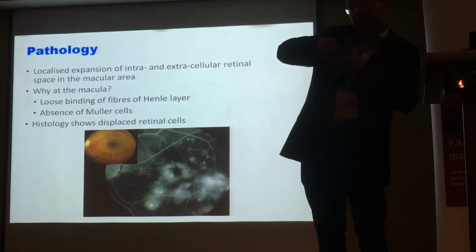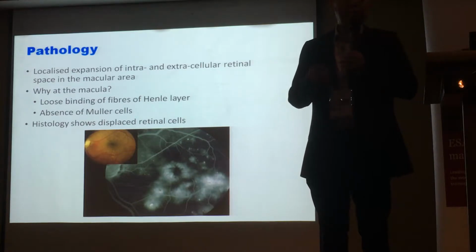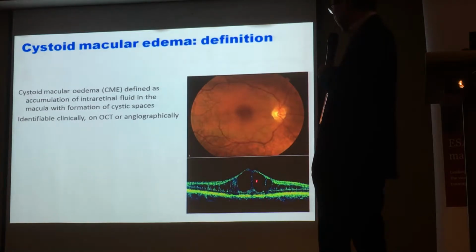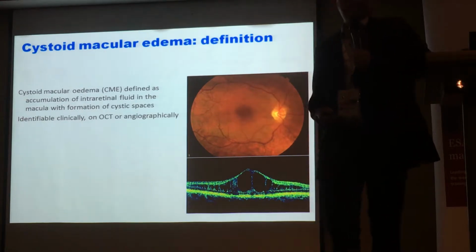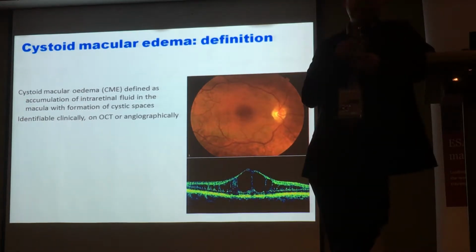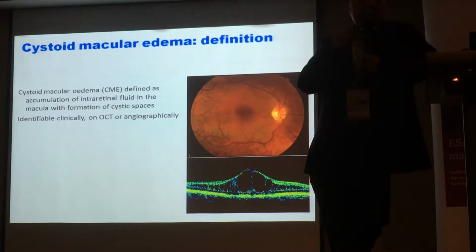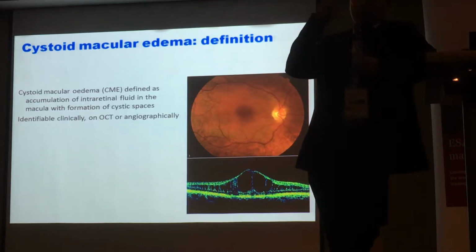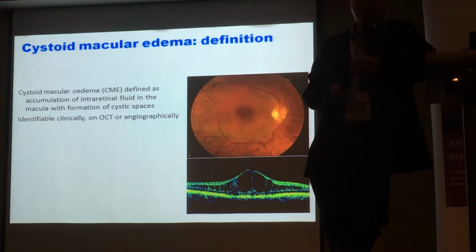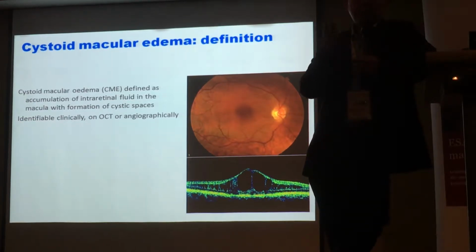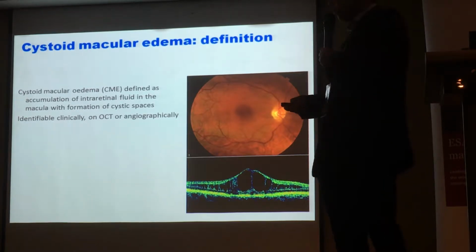But once you see this cystic accumulation of fluid, you will actually also appreciate that there are these little tongues, these bridging tissues, and most of them are thought to be Müller cells, because Müller cells transcend the entire thickness, from ILM down to the photoreceptors. So they are likely to represent, at least most of them, intact Müller cells. The problem is once they become confluent and the Müller cells degenerate and die, then that's the time when you're going to really suffer photoreceptor cell damage, because the Müller cells are responsible for normal homeostasis.